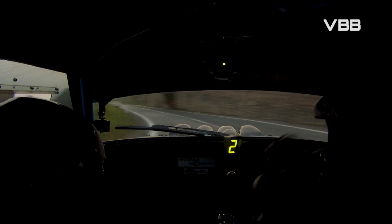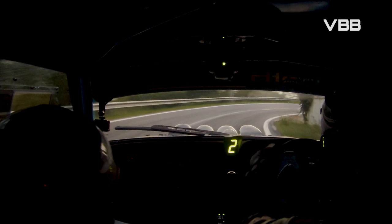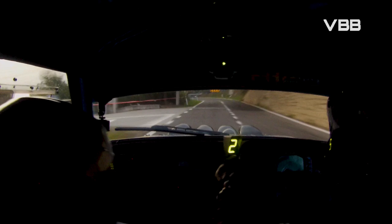170 to 3 left, only 40, 4 right, tightens at the mirror to 6 right. Then you have 80 to a long open hairpin, long hairpin left. Then 100 to 5 right, half long.